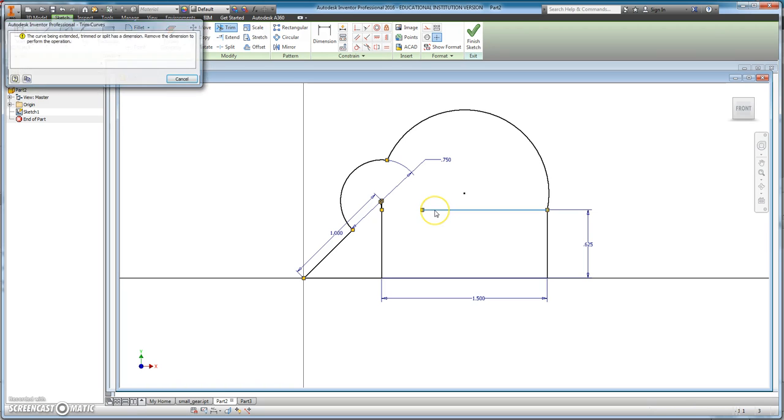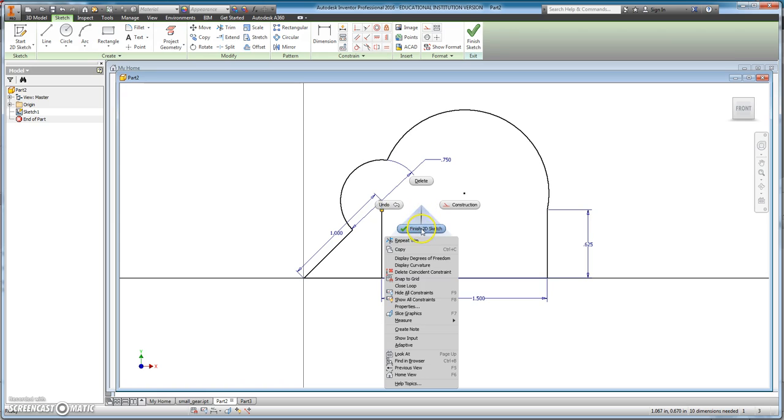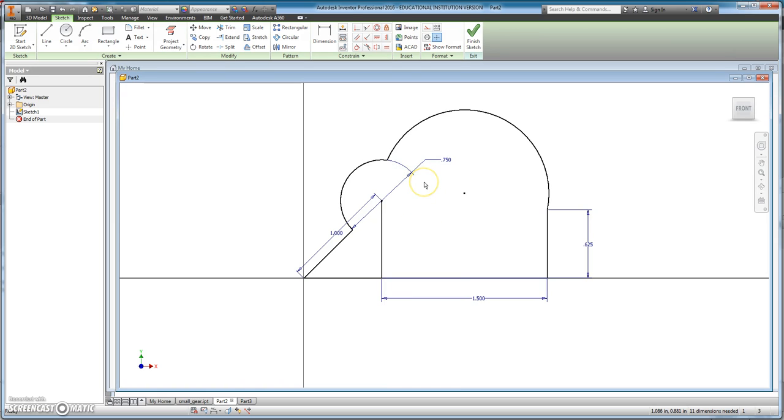Now, for example, if I click here, anytime something pops up in the upper left, that's an error message. It basically means whatever you just tried to do, it can't do. For this example, the reason I cannot trim this line is because it would delete the entire line. If I need to delete the entire line, I'm going to close my trim command, physically select that line, and just hit delete on the keyboard. Right? I could also right click and come down and say delete.